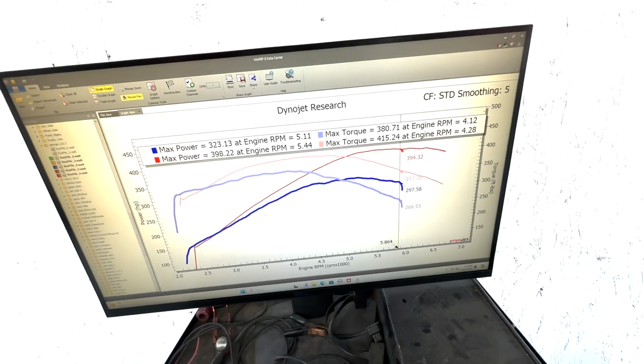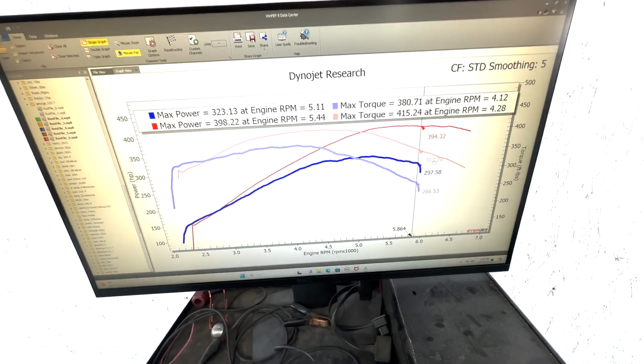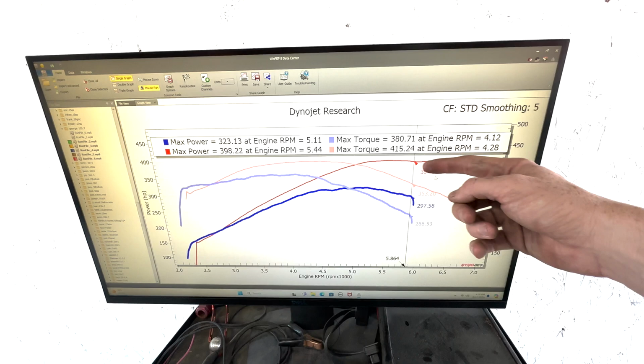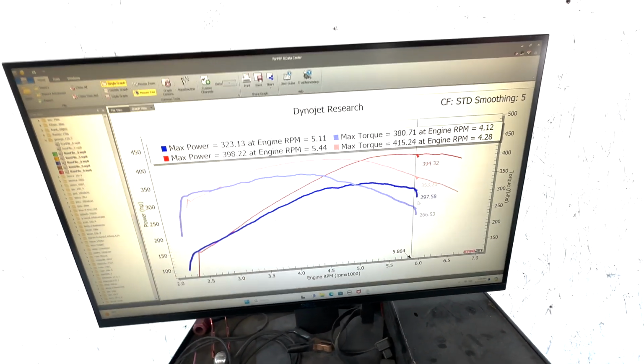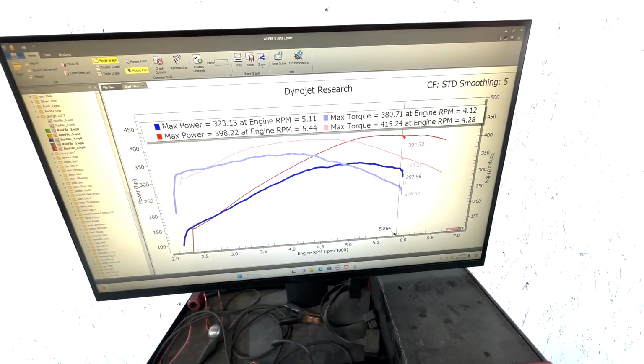Just look at this here. This just speaks for itself. That's almost 98 wheel HP difference right there alone, which is absolutely insane compared to a stock cam car, with great drivability. I mean, this car has been cammed for almost 5 years, like 4.5 years. Haven't had a single problem. I built this car in the garage myself. Initially got it tuned by someone else, was unhappy with the tune. Now it's got my own tuning on it, and it's making really, really good power.